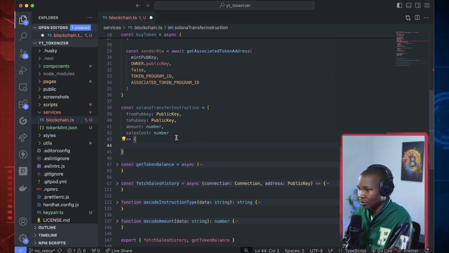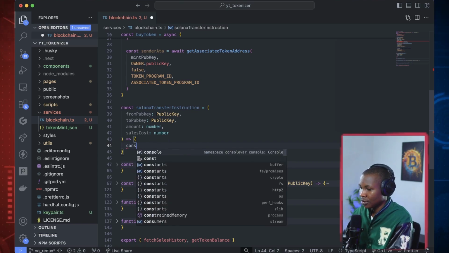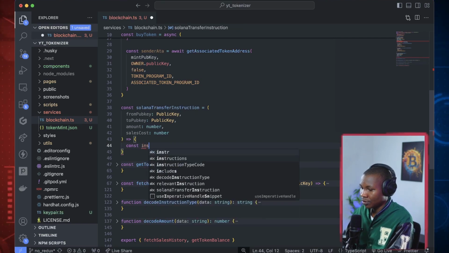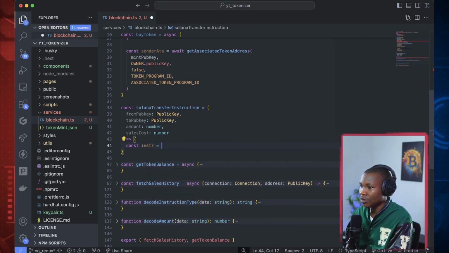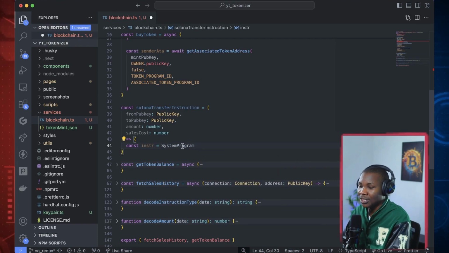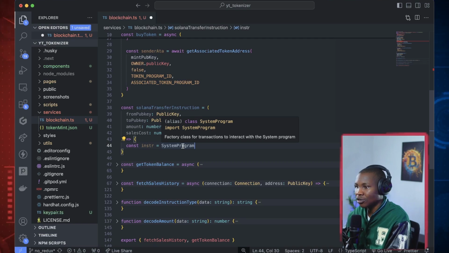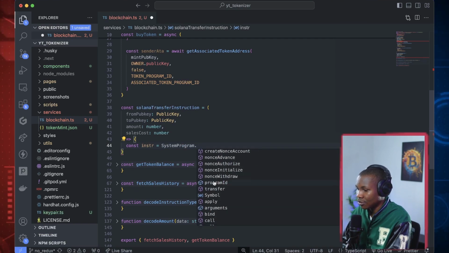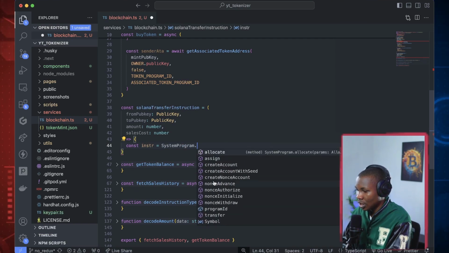So we can say const instruction is equal to SystemProgram. It's something that comes with the Solana Web3 package. This system program enables you to specify an instruction, such as a transfer instruction and so on. If I click here, you see different kinds of instructions: a transfer instruction, a create account instruction, and so many other kinds.